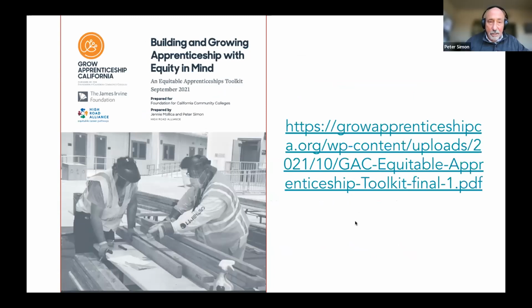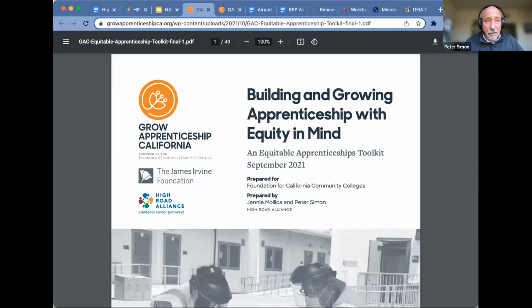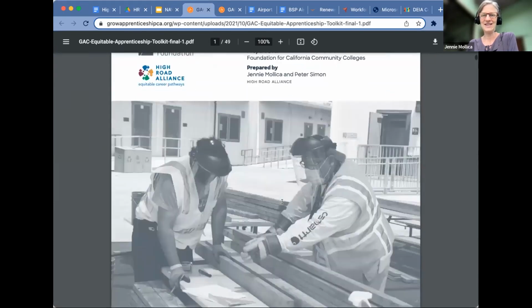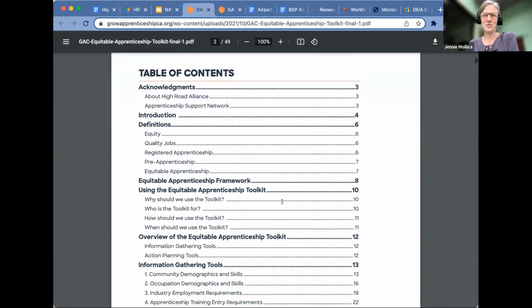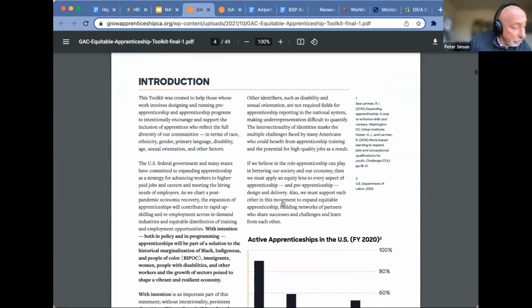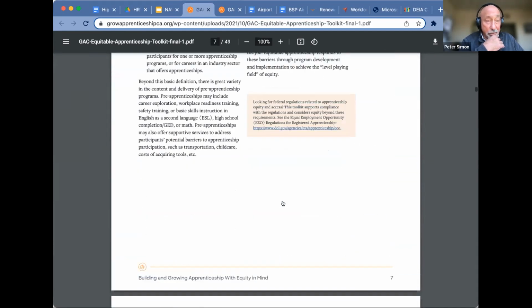Okay, well, again, here we're going to just dive in briefly and look at some of these tools. Are you going to go to the toolkit, Jenny? This is going to be a quick fly-by of a few of the tools, just to give you a feel for what's in your toolkit. We're going to talk about toolkit number one, information gathering tool number one.